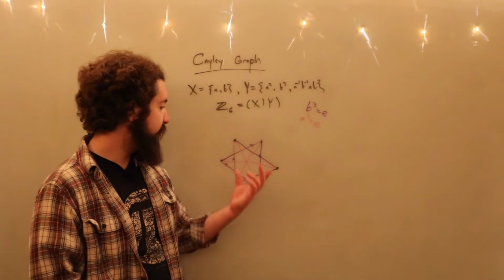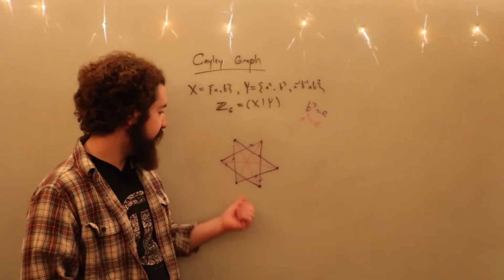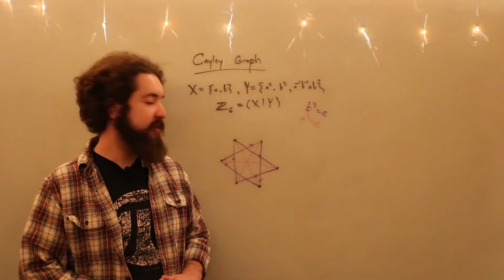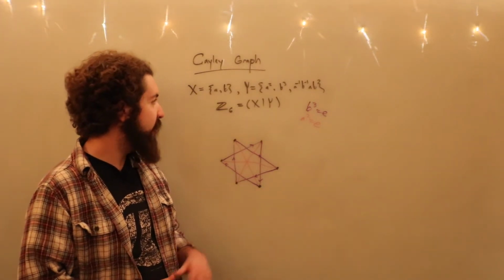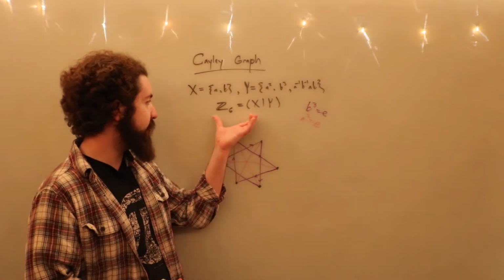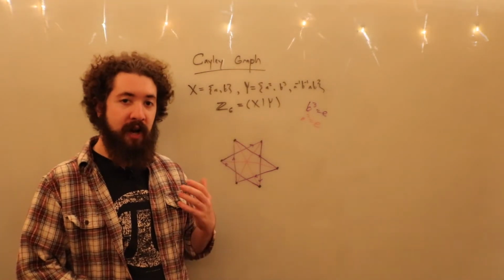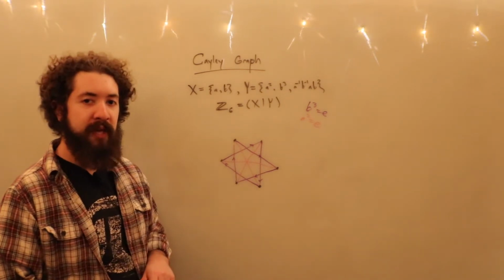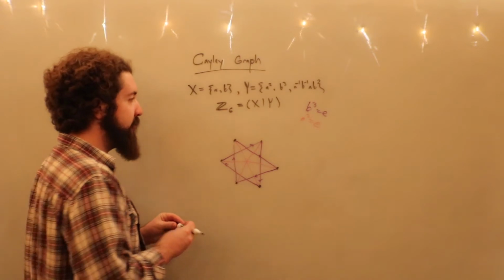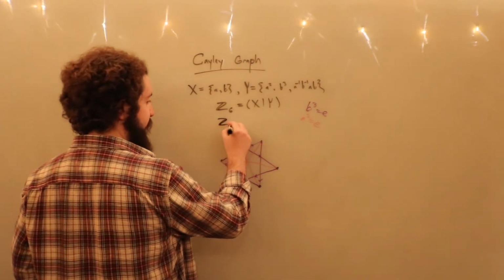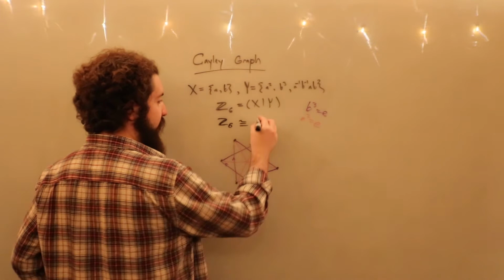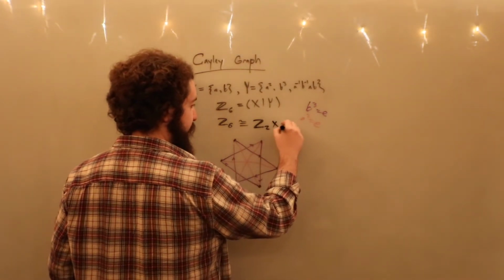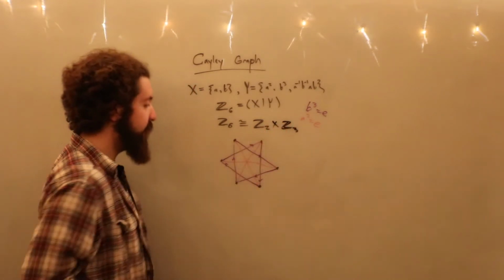And you can do this with any of these 6 elements, and you see because of the symmetry here, it's going to work from any point. So we have created a Cayley graph which successfully represents this group Z6. Of particular note is that when you draw the Cayley graph of this group, it's more easily understandable why Z6, and I told you last time this was an unusual coincidence, is isomorphic to the direct product of Z2 and Z3.